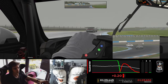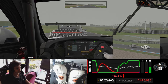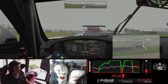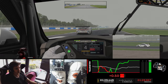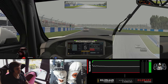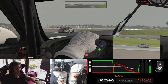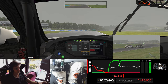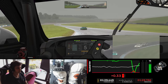And now we get some exciting racing. He is a bit overzealous into McLean's, runs wide, I get the run, try to go up the inside, but he blocks me. Then I move to the outside and he slowly moves to cover me off, and we're back in formation. That was good racing and defending by him, although really he shouldn't have made the mistake. We're embarking on an incredibly exciting lap of racing starting here at turn one — feeling the pressure, he runs wide, gets no traction. I manage to get up the inside this time, force myself there, and my run is good enough that I'm in front before the left-hander, so he never has the inside line.